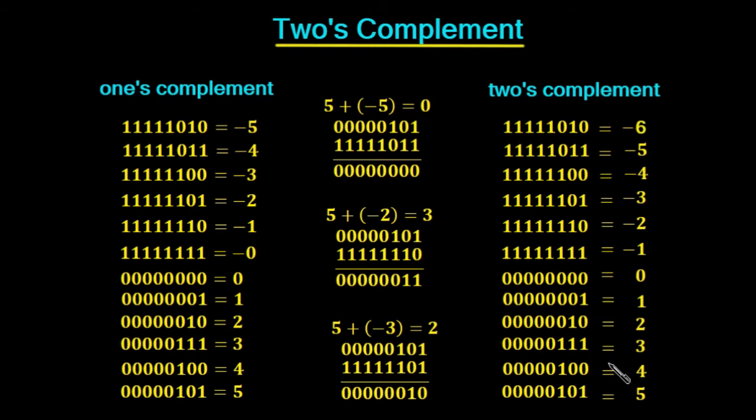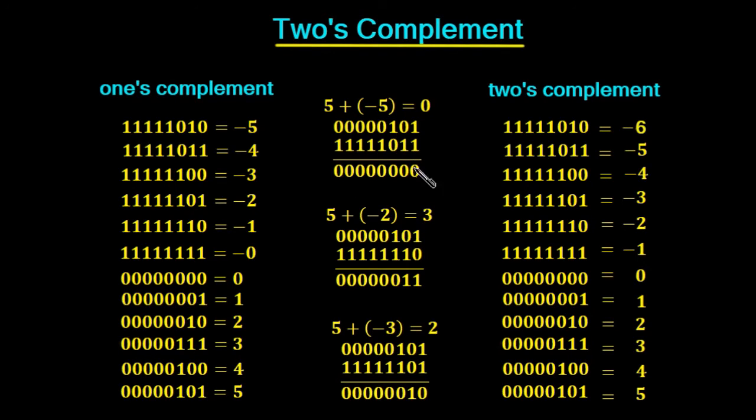So let's see if this is actually going to work. If we do 5 plus minus 5 equals 0, well this is our 5 here, and in the 2's complement our minus 5 is given by this one here. So whenever we add these two together, 1 plus 1 is 0 carry 1, 1 plus 1 is 0 carry 1, 1 plus 1 is 0 carry 1, and so on all the way along. Now you notice that on each occasion we're adding 2 together, saying 1 plus 1, and this is 0 carry 1, and this is why it's called 2's complement, because we're continually adding in 2's.